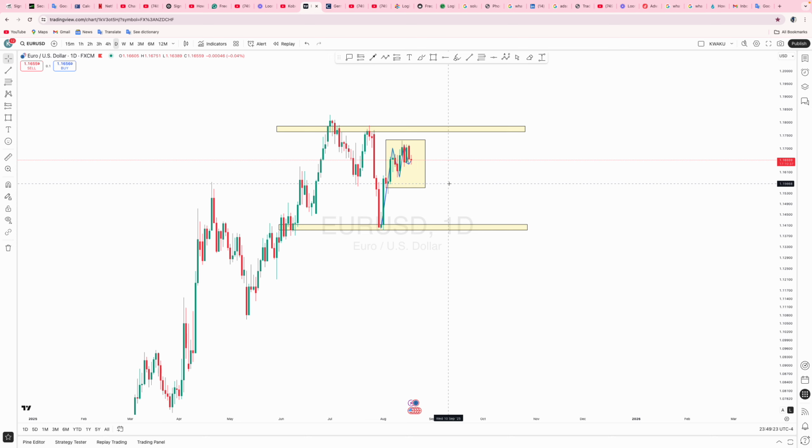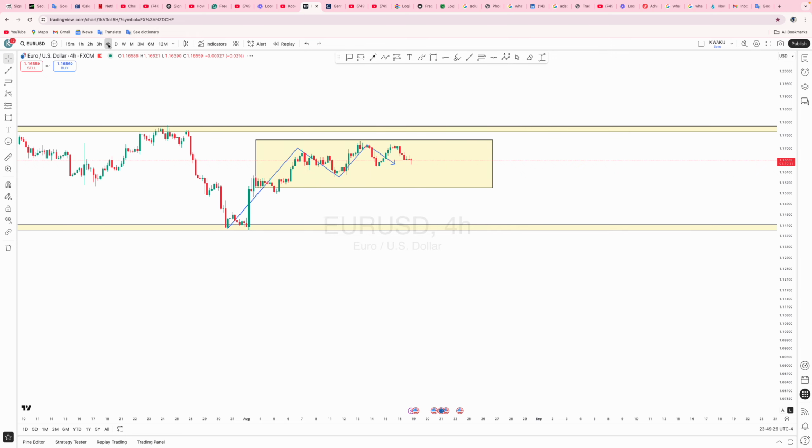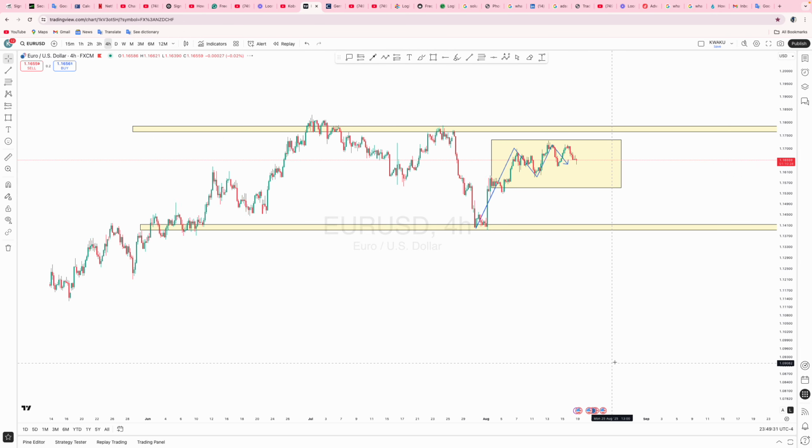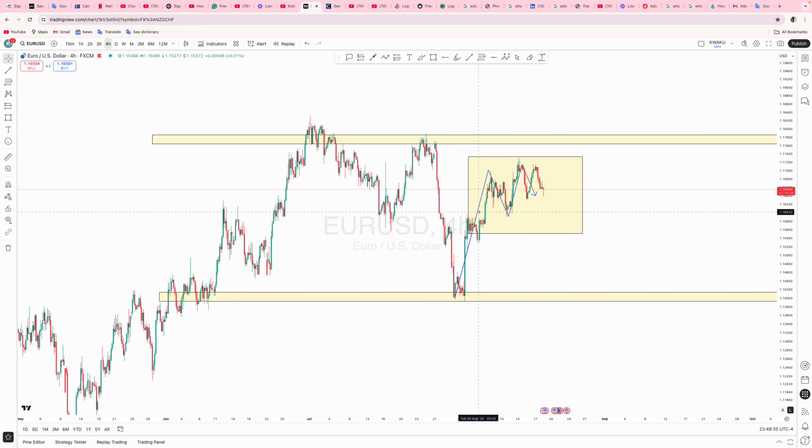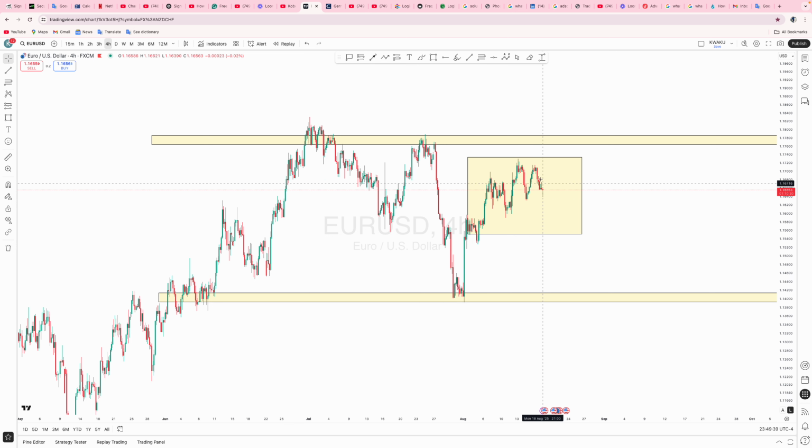It is noisy in daily, so let's try to break the noise down in the 4 hour time frame. Now let's move on to the 4 hour time frame. Now here we are in the 4 hour time frame. How is 4 hour giving explanation to daily? Before we focus on this noisy data in daily as seen in 4 hour, let's try to find out the previous trend. The previous trend in 4 hour was a downtrend.